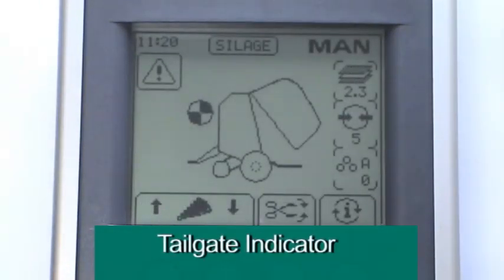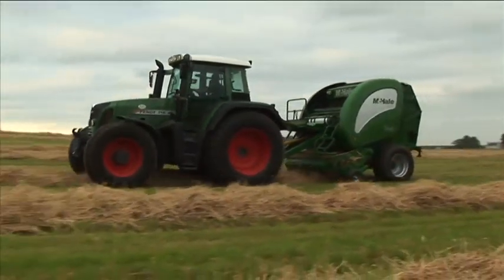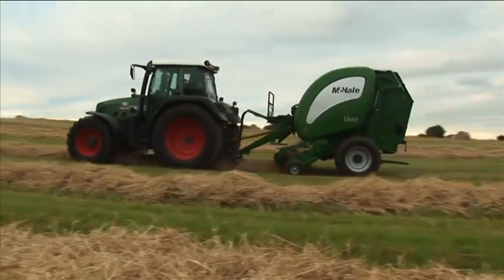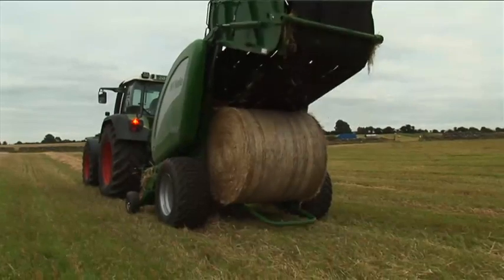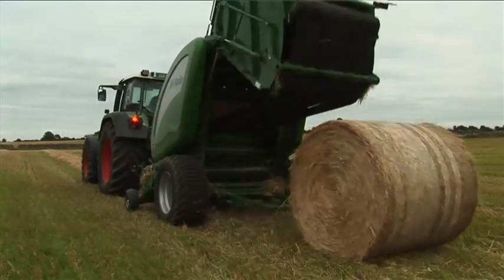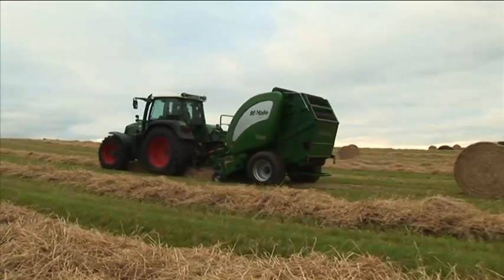The McHale V660 is designed and built to exacting standards. Its ruggedness, reliability and adaptability ensure maximum baling efficiency for today's farming and contracting needs.